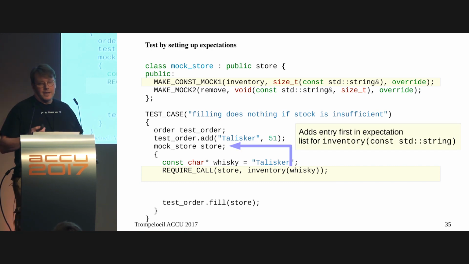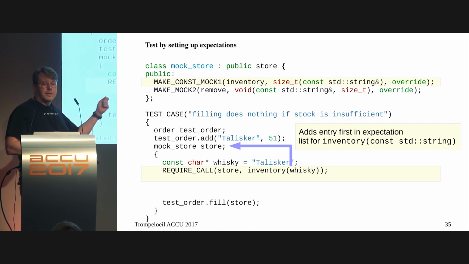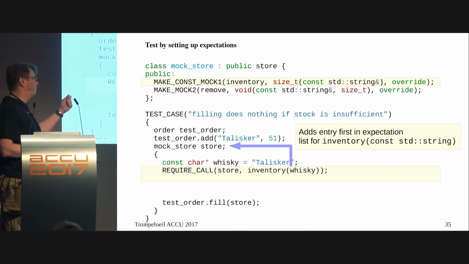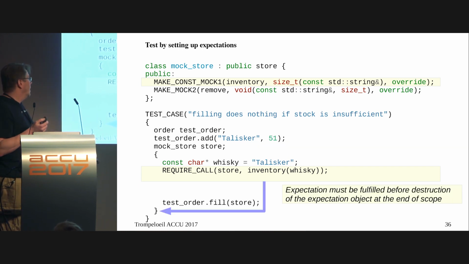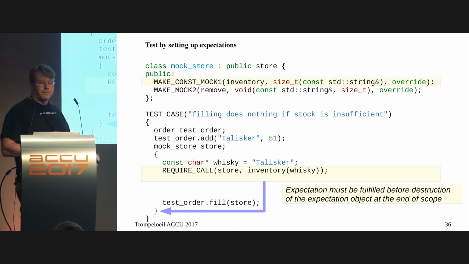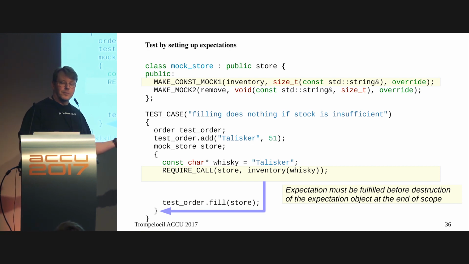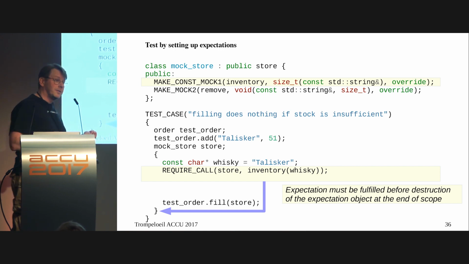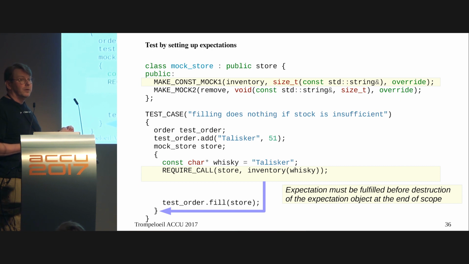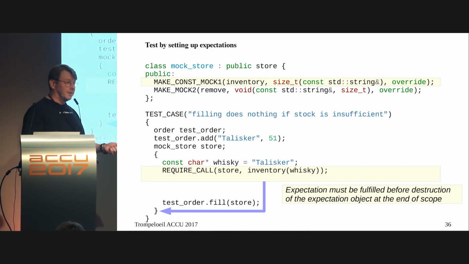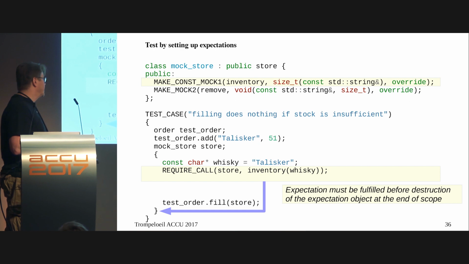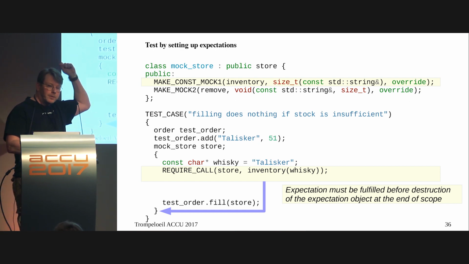This expectation object adds itself first to this list of pending expectations in the mock for this particular function. And the expectation must be fulfilled before the expectation object is destroyed, which is at the end of the scope. And here is why Trompeloeil sometimes has to report errors from a destructor, because it's when this object is destroyed that it says, no, I haven't been called. Error.